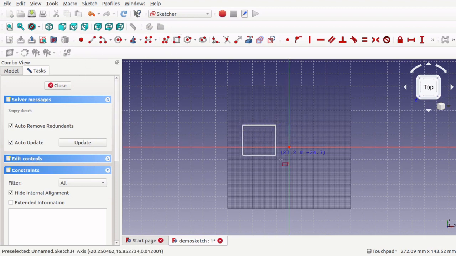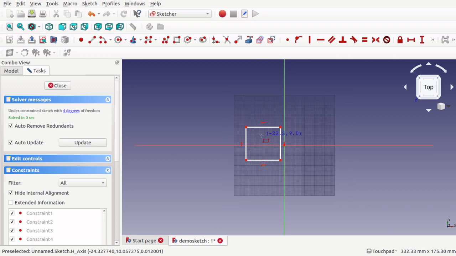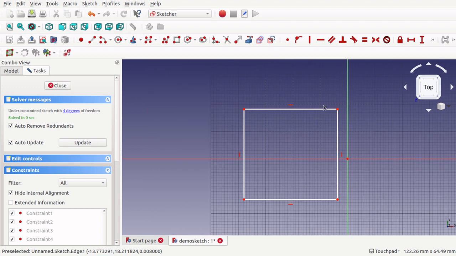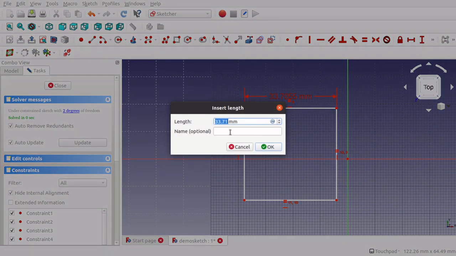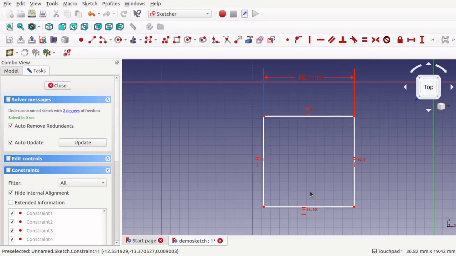I'm going to create a square which has all the sides equal. So I'm just clicking and holding down Control to click all the sides, make those equal. Let's set a length of like 10. Zoom into that, Page Up and Page Down to zoom in. So all those sides are equal to 10.